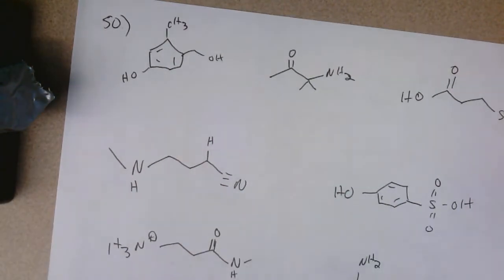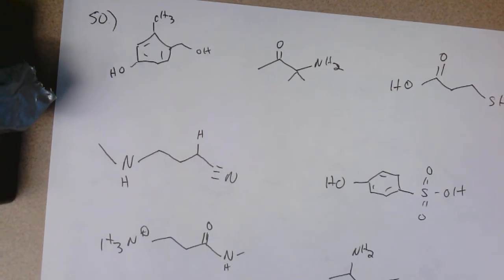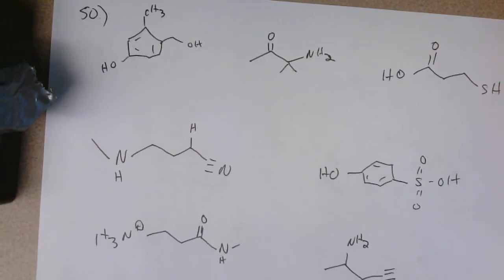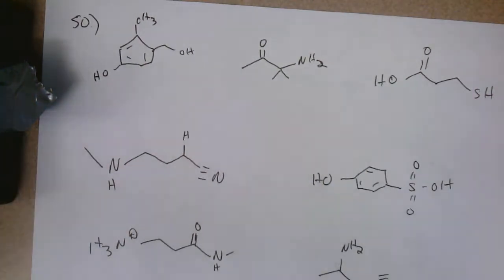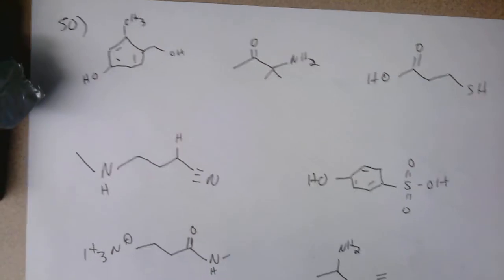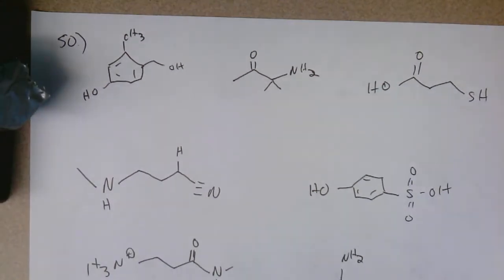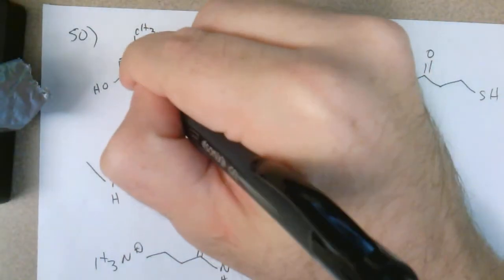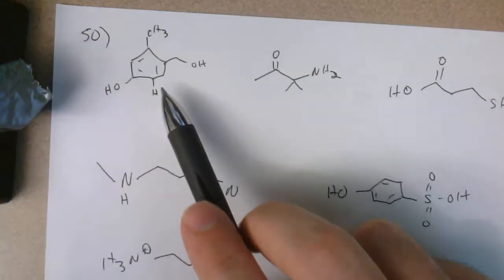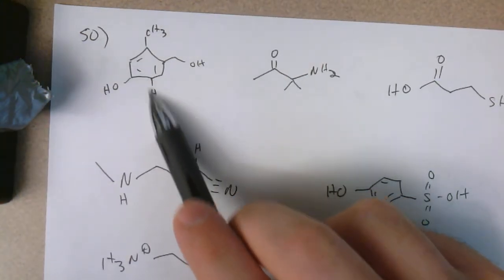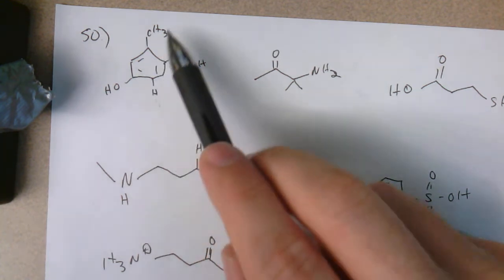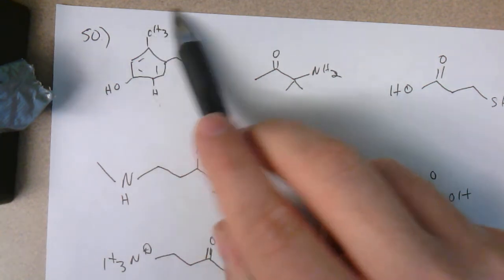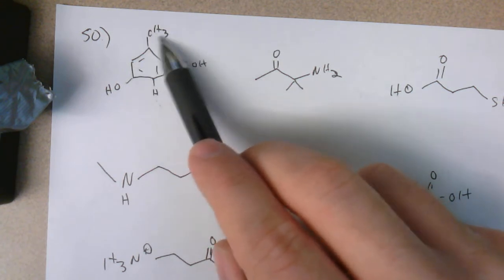50 and 51, which are ranking acidities of things, if I'm not mistaken. The first one wants to know what's the most acidic proton and estimate its pKa. Well, if we know our pKa values from the textbook, this isn't too difficult. So what are all the possible protons I could have on this first molecule? I have an alkene, that's like pKa 45, so not acidic at all. This one's like 45. This one's about pKa 50, because it's an alkane, the CH3.